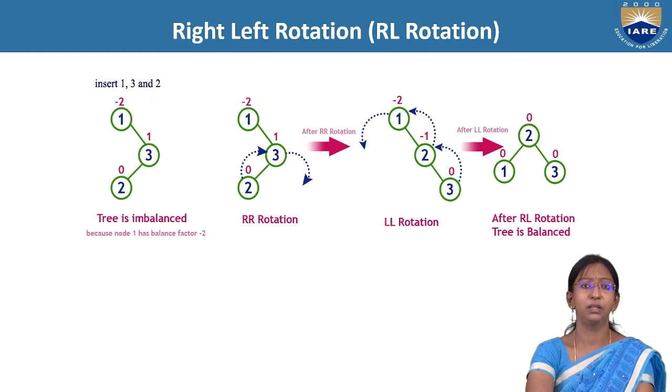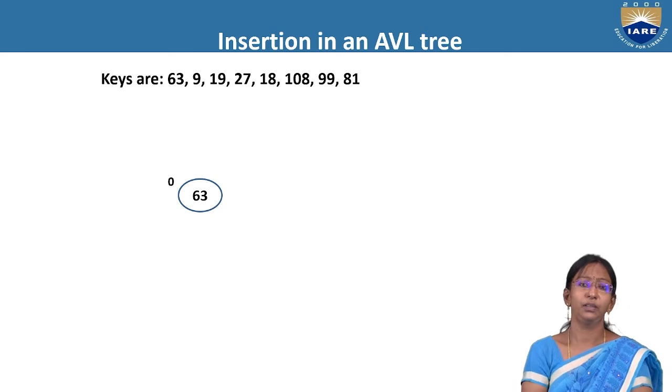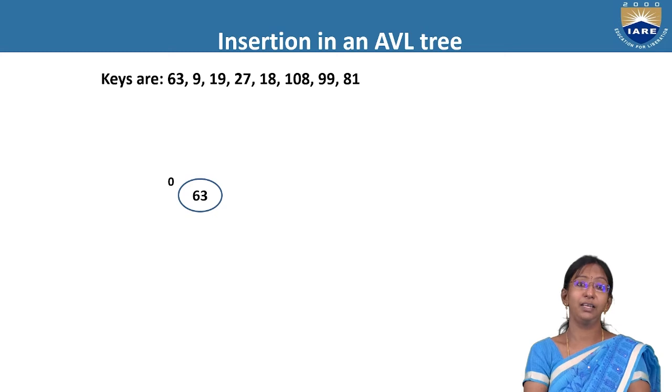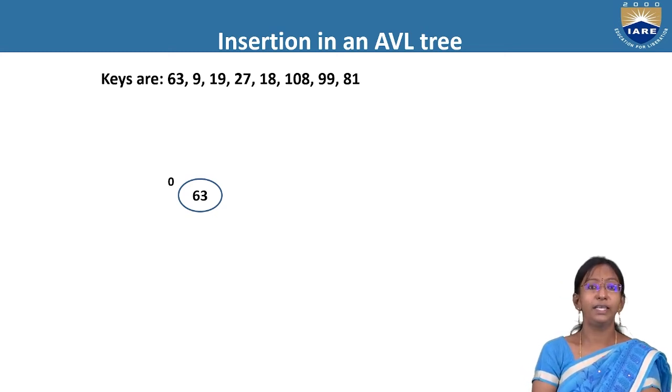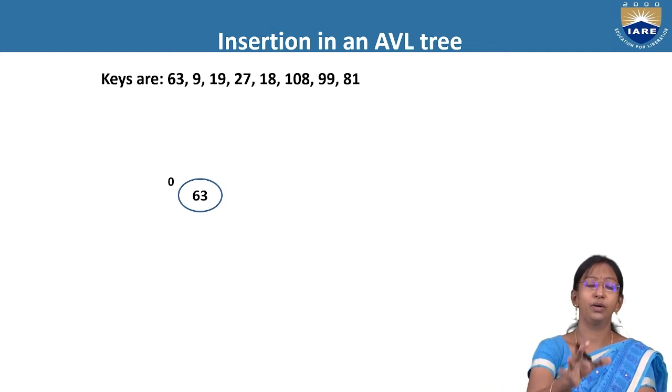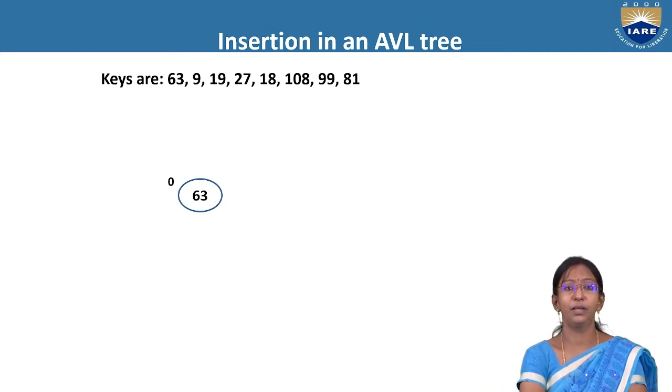Okay, explain with diagrams. If they give a list of elements and ask you to construct an AVL tree, then you have to draw a separate balanced binary search tree at each and every insertion. Please do not draw a single balanced tree. Please do not do that. You will not get the marks. Right? In the scheme of evaluation, each and every step carries certain marks, which must be justified by you.